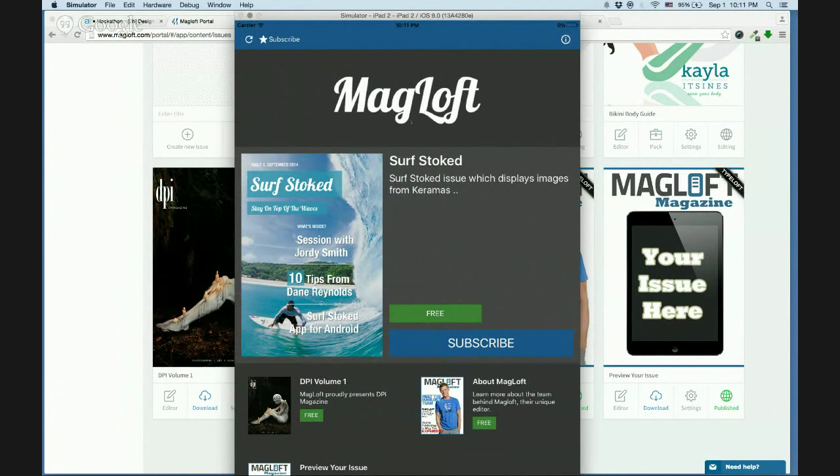Cool. So let's see. Did I get that answered well enough? Alex says, great. Awesome. I noticed in Mag, they do like a banner on the top with a link. Correct. We can also do that. And actually, I should mention that we're also working on integrating ad SDKs, so advertisements, which will allow you to enable ads inside of your magazine if you would like to do that. So full page or banner ads as well.